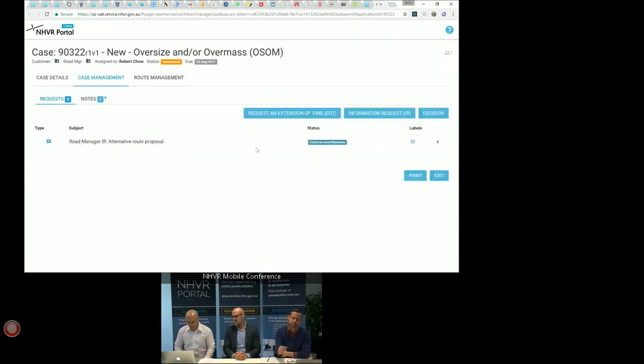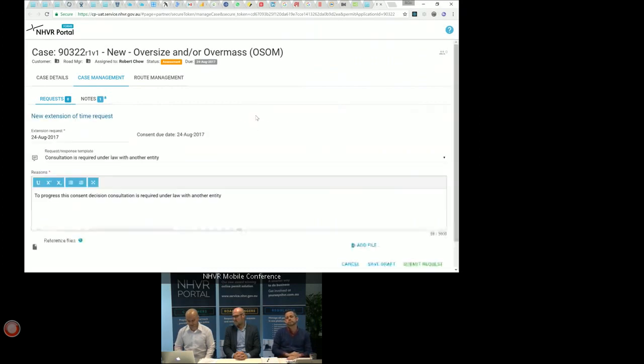I'm going to quickly go through requests for an extension of time and then show you the decision-making feature. So the request for extension of time is very similar to raising an information request. It's just obviously what is the extension due date you're looking for.